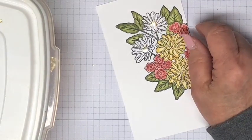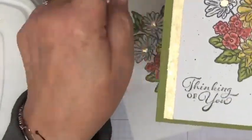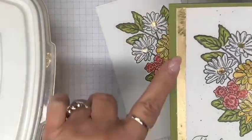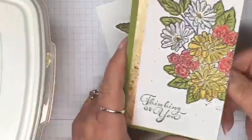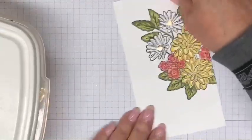Here it is. Here's another one that I did. And that's a piece of the tear and tape down along the side, and then add the gold leafing to that. So, you know, isn't that cool? Love the gold. All right, let's finish this card. So I've got the gold on there.